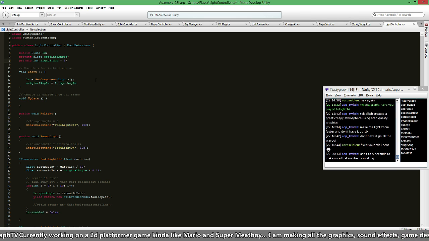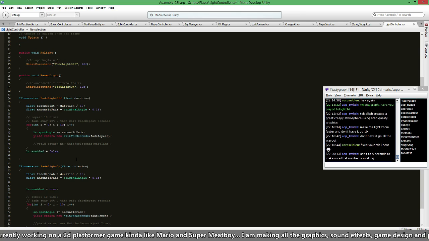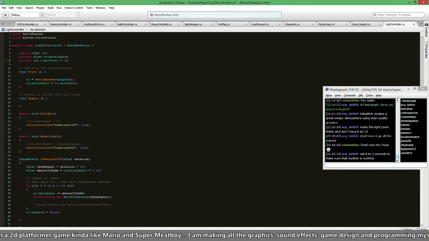So if lights, I should rewrite the entire code then, or something. I don't know. What I'm wanting to do is having it so that if light state is 0, then the lights are turned off. If it's 1, then the lights are on. If it's 2, then, let's put it in the comments. 0 equals off, 1 equals on, 2 equals fade out, 3 equals fade in.